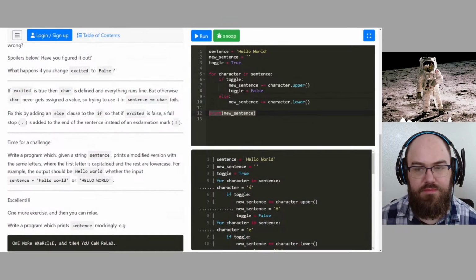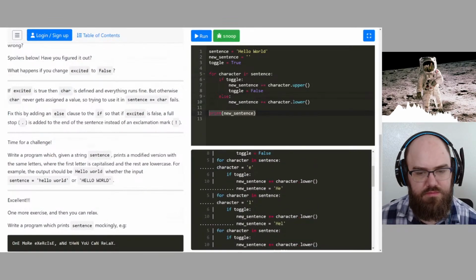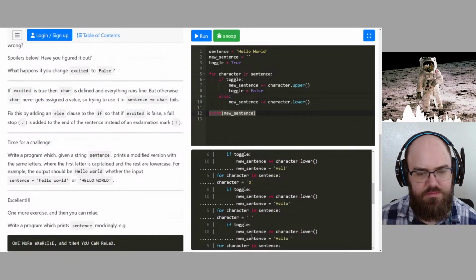Character equals H. If toggle H, this is how equals false. We see everything. But one thing I don't understand is, this is my thought process.